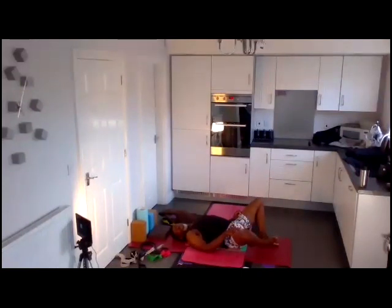Exhale, release. Lower your head and shoulders to the floor and place the soles of your feet down onto the floor. And then bring the soles of your feet together so the knees are out towards the side. Your feet are active. The toes are flexed back.